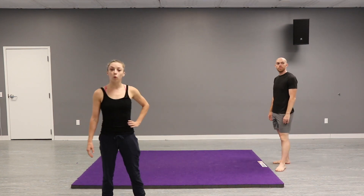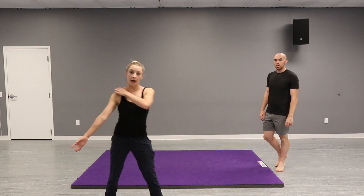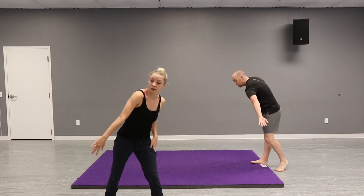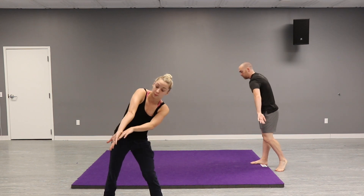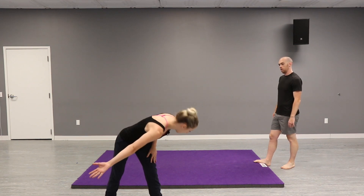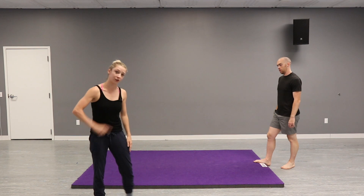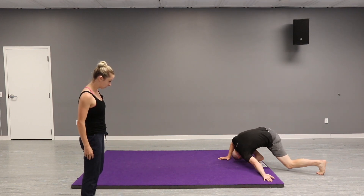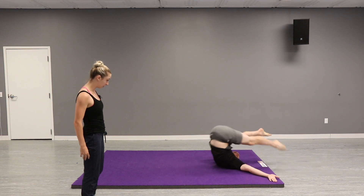When going over one shoulder, you definitely want to tuck in that shoulder. As you tuck in the shoulder, the hand on that side is actually going to turn over so the palm of the hand is facing the ceiling and the top of the hand is towards the mat. That will help guide your body in the right direction to go over. Jordan will demonstrate — see, that palm is to the sky, shoulder on the mat. Very good.